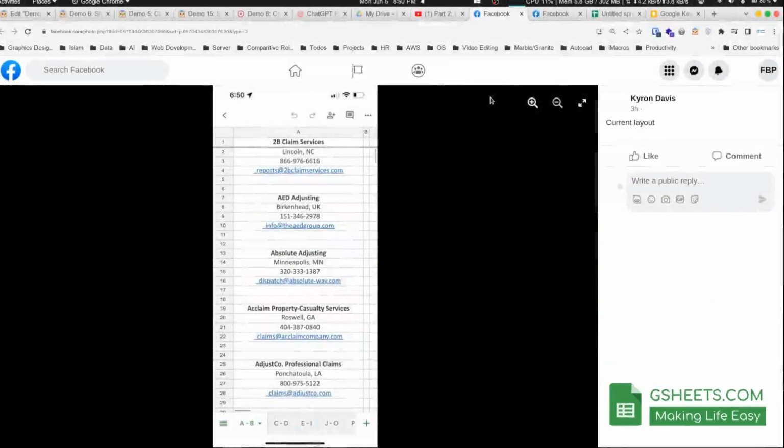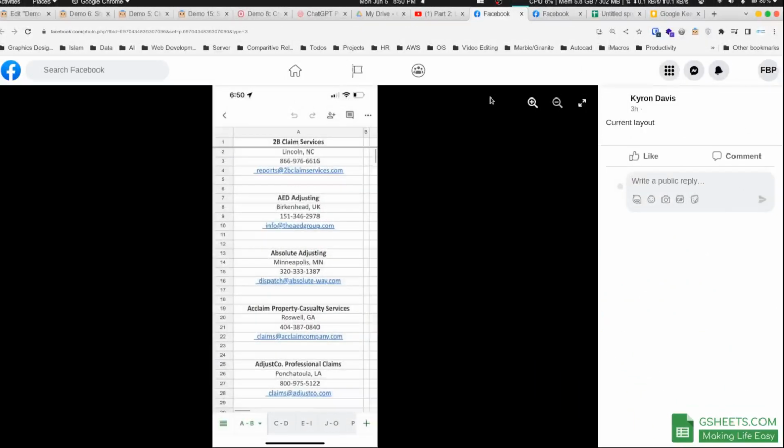So today I'll be answering one of the questions by Karen Davis, and basically what he wants is to change the layout of his data. This is the current data structure which he has in his sheet, and right now it's just one column, but because I know from another image which he shared, he has more than one column like this. So he has the data in C and then column F and so on.